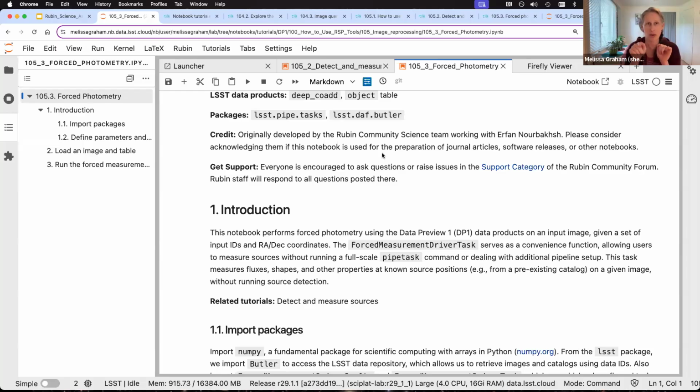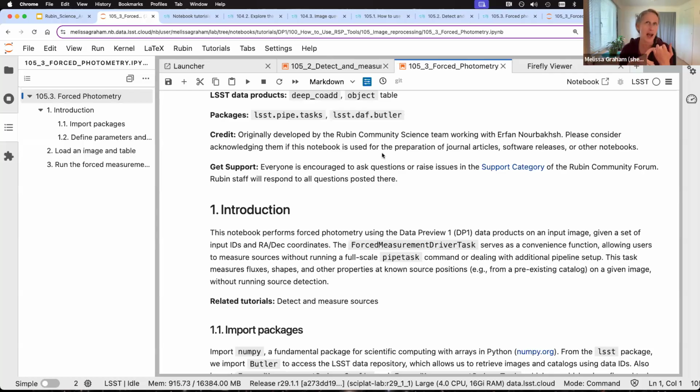You know it's there, you know it's a point source. You do force photometry to say, get me the measurement, even though this object wouldn't technically be detected because it's too faint in this particular image to be detected. I don't care. I want you to give me the flux, assuming that it's there and assuming that it has the shape of a point source and is a PSF. That's generally what force photometry is used for.